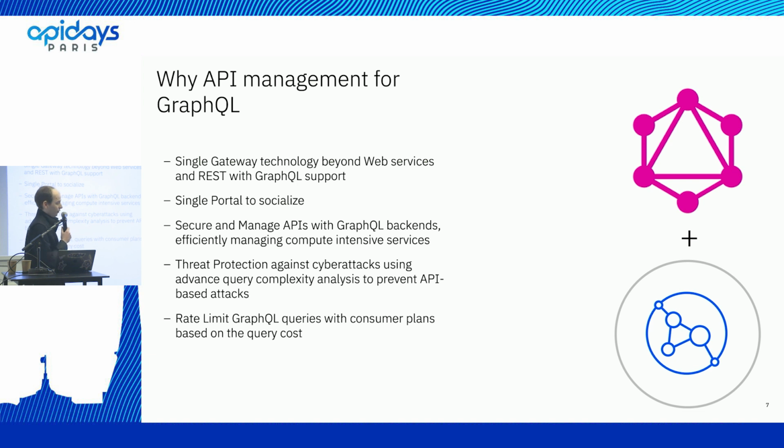Why API management for GraphQL? So the idea of API management is to solve those things. In an API management solution, I'm talking about API Connect, which is ours, but there are other people also thinking about this. The idea is that certain things are offloaded from your backend. For example, you want to secure, or avoid that people fetch a huge amount of data without thinking about what they're fetching, and offload your backend a little bit. And you want to also think about who might have access to which piece of the API. That's the idea.